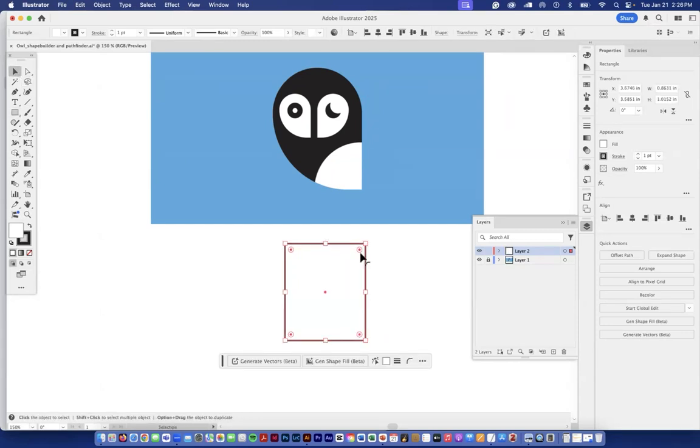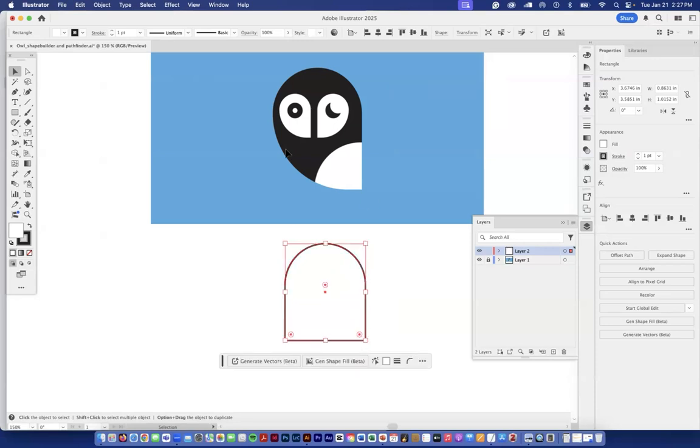Also notice that there's these little circles within. So if you hover over these, do you notice that in the cursor, there's like this little curved line underneath, which means that these corners will curve. So I'm going to select one, and you can see that it's darker when you select it. And if I want to select multiple circles here, hold down your Shift key and click again. Okay, so now that I have both, now I can click and drag downwards all the way on the circles.